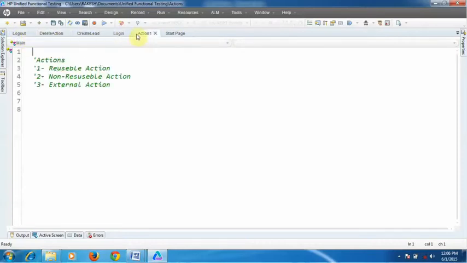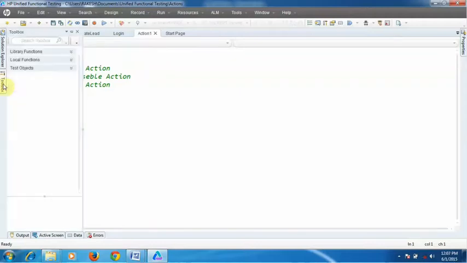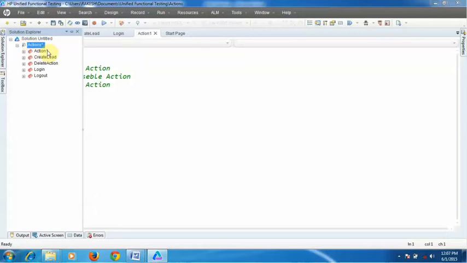Here is your option toolbar. Here you can see all the things present, like function library, local function, test object, all that. And here is the solution explorer. In the solution explorer you can see everything. This is the actions group, and in actions there are a lot of actions.